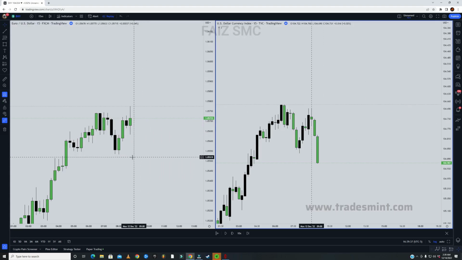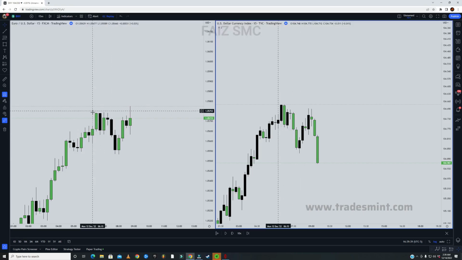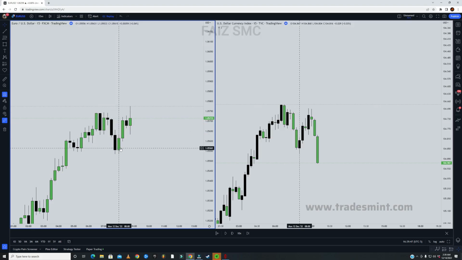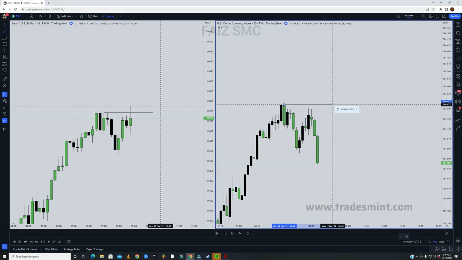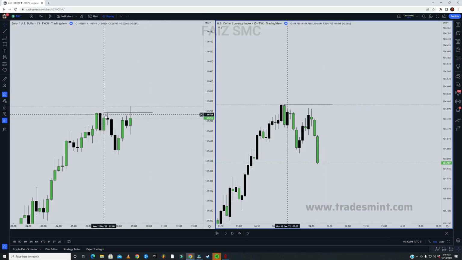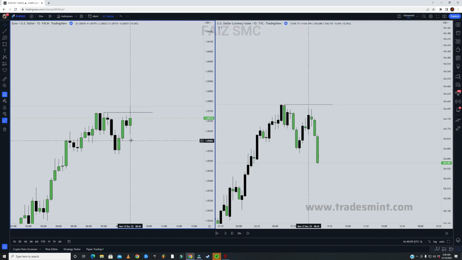So what did I see here, right? As you can see on the Euro USD, we had this high, right? And we created a higher high, higher low, and then this right here is a liquidity sweep. However, if you look at it here, price did not manage to break this high, right? It did not manage to break this high here. So what does this tell us? Now this tells us two things, right? That the order flow has now switched into a bearish trend.